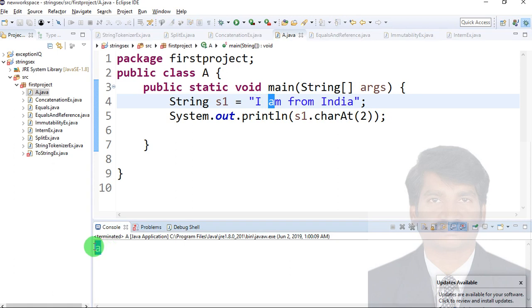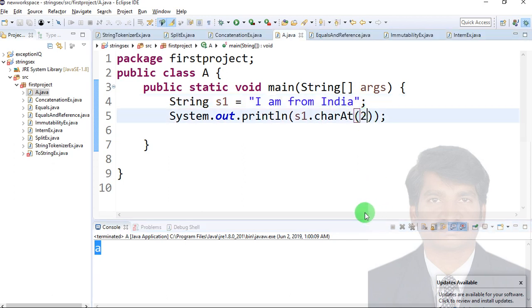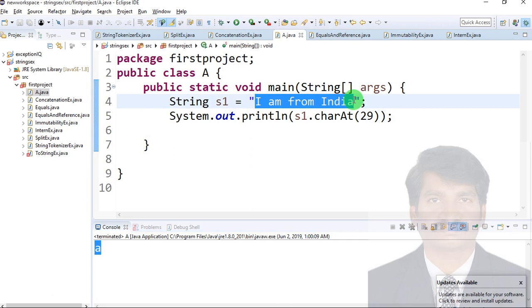So let me repeat guys. The charAt method works like this: you provide the index, and it will return the character present at that index. Guys, I'm going to provide 29. Definitely my string is not that lengthy.